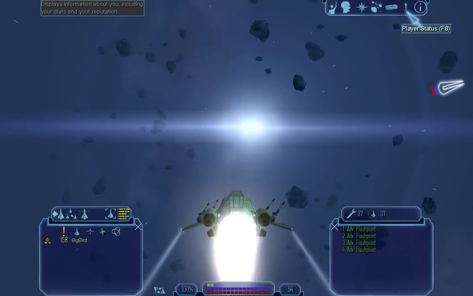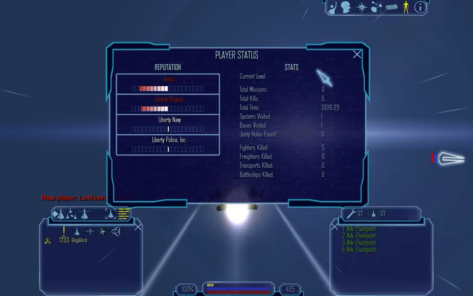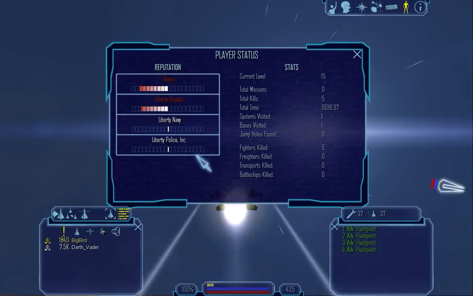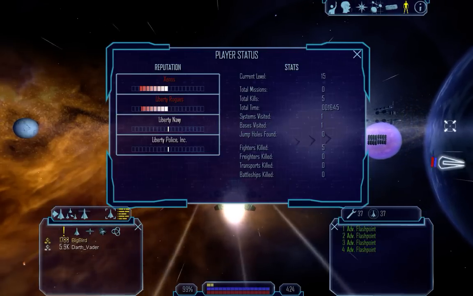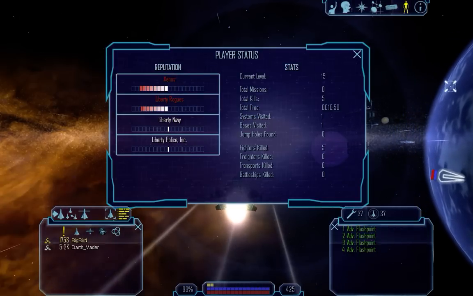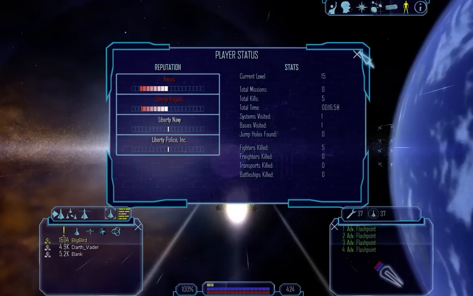Okay, if you press F8, it is going to bring up your player status bar and your reputation bar. This is one of those things that also needs a tutorial of its own, but I'm going to try to explain it really simply. So every single entry on the left is a type of faction. So you have the Xenos, the Rogues, the Liberty Navy, and the Liberty Police, at least. Those are the ones that I have currently. Yeah. So obviously the ones in the red, it's just a slider bar. If it's in the red, it's going to shoot you. If it's neutral, it's going to be neutral, and if it's green, it's green.